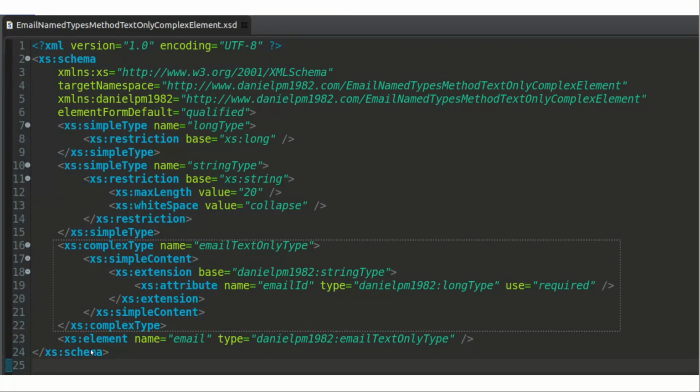And lastly, we set that complex type, which has a simple content extending that simple type with an attribute, to the future root element declaration email by using the type attribute, the email text only type, which is the complex type with a simple content that extends the simple type string type with an attribute.